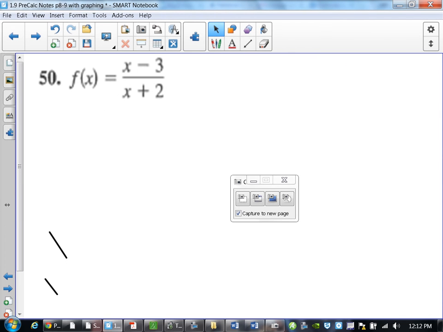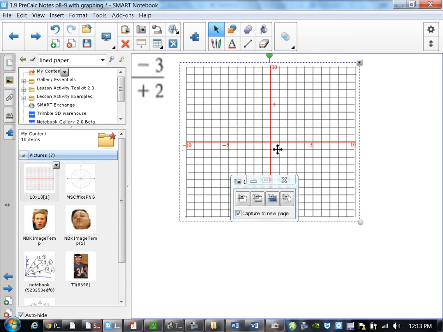Okay. So if we go back to what we were talking about yesterday, about the restrictions when you're graphing these types of polynomials, rational functions, if you will. We had that nice little cheat sheet. Algebra 2, you probably remember that. Now, when we go to graph this, there's a couple of things you have to worry about to start with.